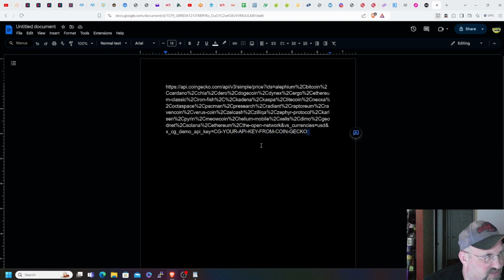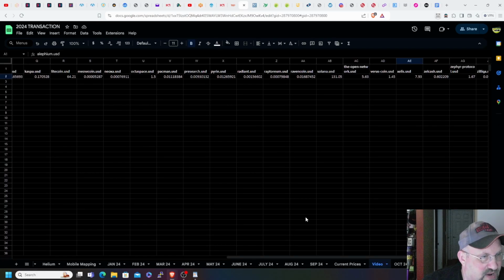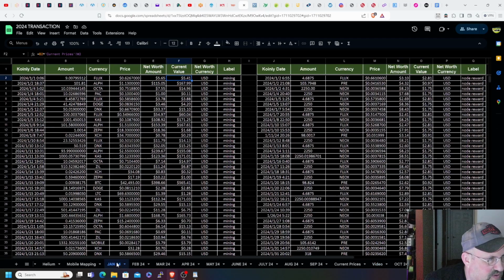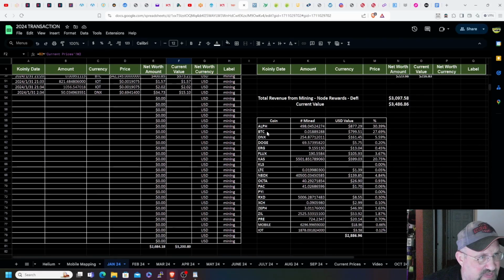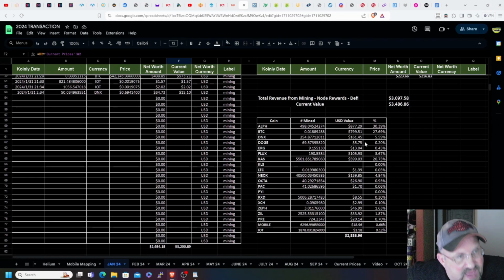But what I will do is share this document. I could probably share this entire spreadsheet. I could save a copy of this and transfer it over to my Rusty's Crypto Cave Gmail account, and probably share most of it. Some of this transaction stuff I can delete because you really don't need all that. And as far as tracking coins down here, this is all done manually. I didn't really figure out a way to do it automatically yet, so it does get cleared out.